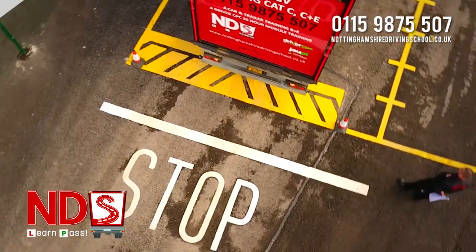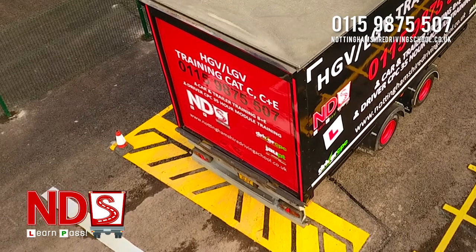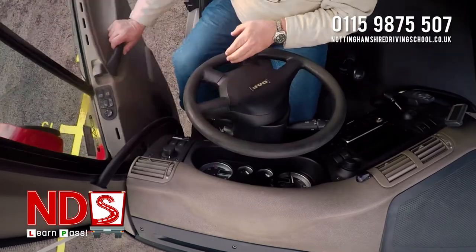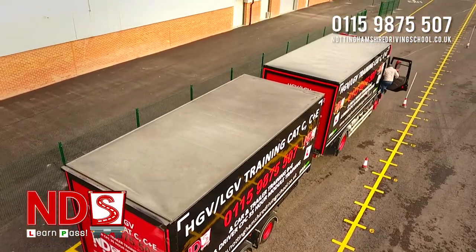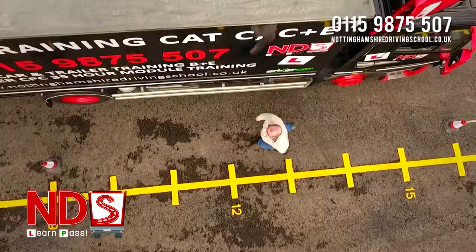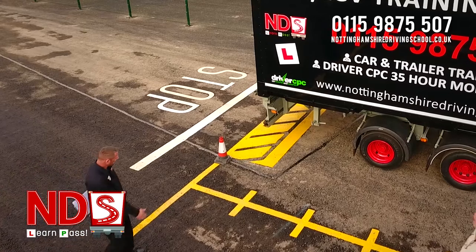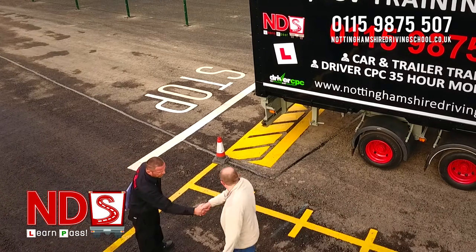Task completed, it's time to secure the vehicle. Time to check your work. Remember, you have 2 shunts to complete this manoeuvre, so as long as you haven't strayed outside the lines, you can reposition until you're satisfied. The instructor will give you some feedback on how you completed the manoeuvre.